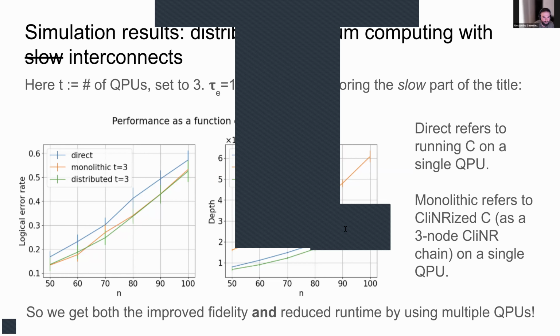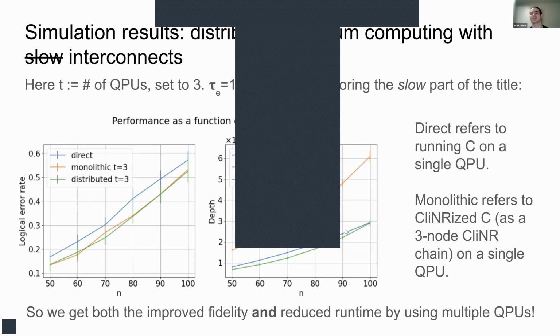I did have a question about these slides, the simulation results. How much does this depend on that assumption that the error rate for the interconnect is like 3 times the error rates of the 2 qubit gates? Would these lines still overlap on the first graph? Okay. Yeah, I'm glad somebody noticed that.